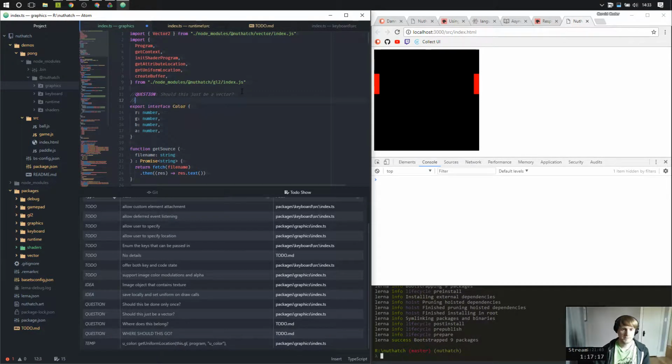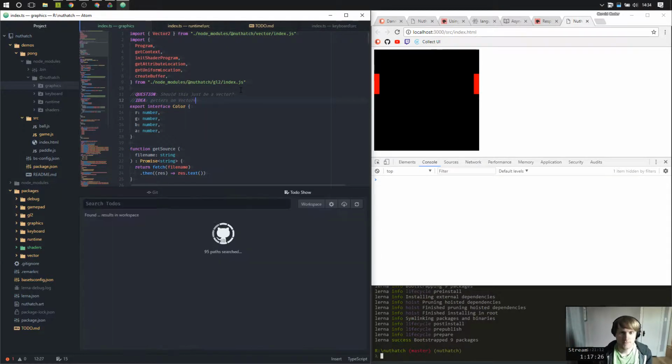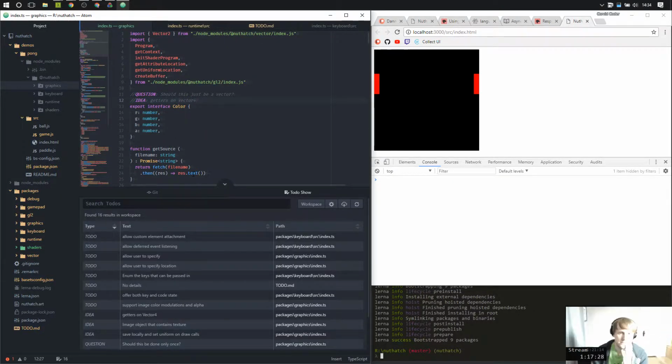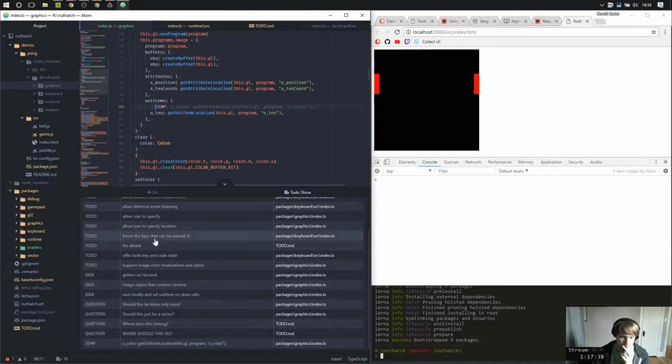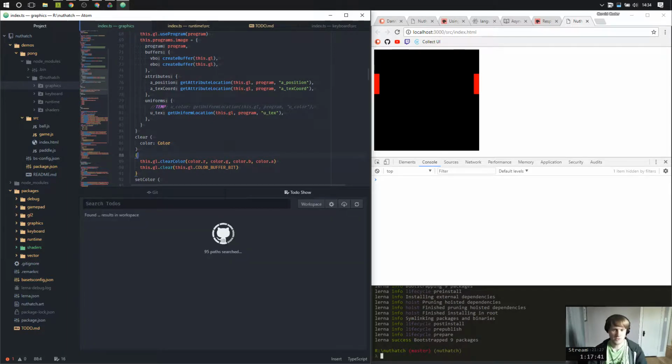Give you an idea though. Getter on vector. Vector 4. Okay. So that's enough cleanup work for now.